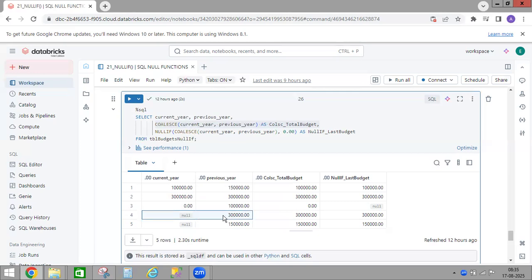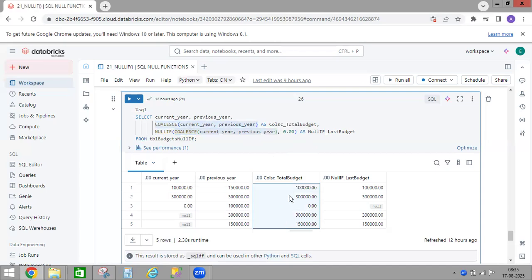And if you see here, COALESCE of null, 3 lakh. In this we have one non-null value, that is this one, so it will print this one. And here we have one non-null value, it will print here. So this is about COALESCE. Next we'll see how to use NULLIF on top of this. Now our result of this is this one.